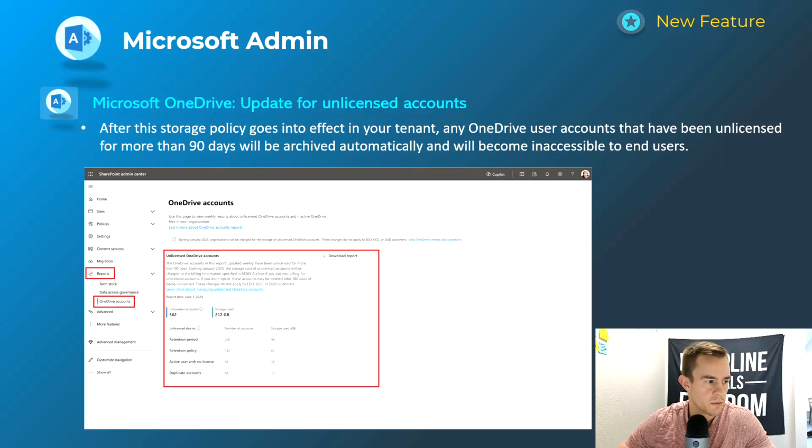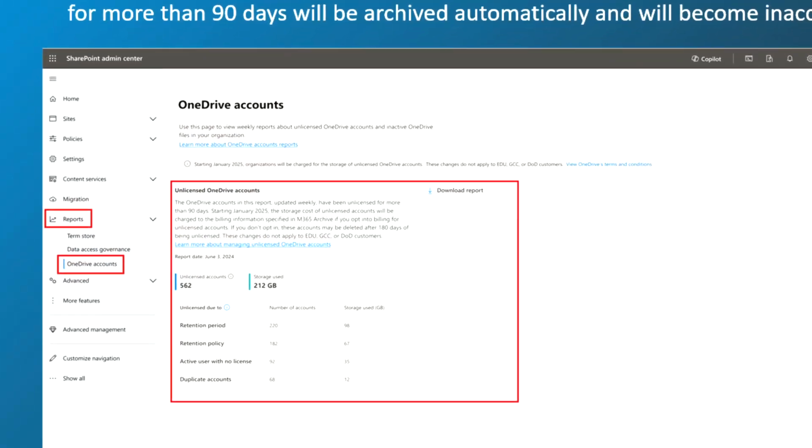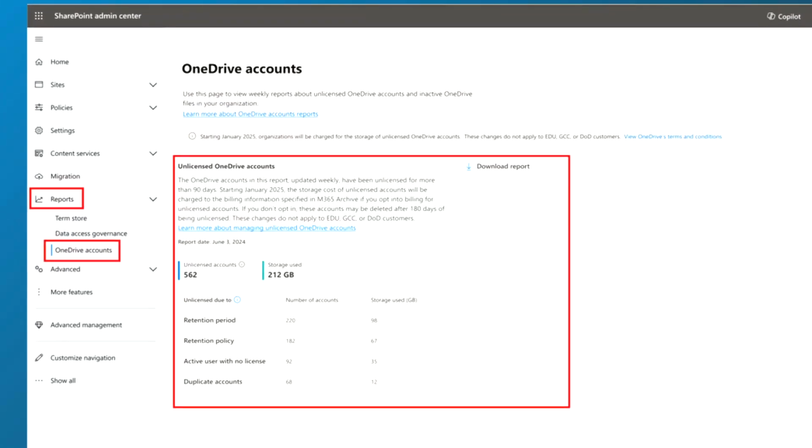Next one here is also administrative, kind of end of life here, or big announcement for OneDrive for unlicensed accounts. Again, this might not impact you greatly in a lot of use cases. The way I think about this, when we talk about OneDrive accounts that have active storage in our tenants but don't have a license, is just from our offboarding activity, right? We convert our user to a shared mailbox. We give access to their OneDrive temporarily to another user. Typically after 30 days, you should be able to deprecate that fully.